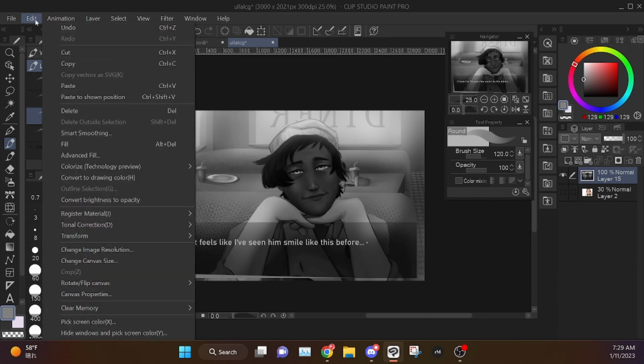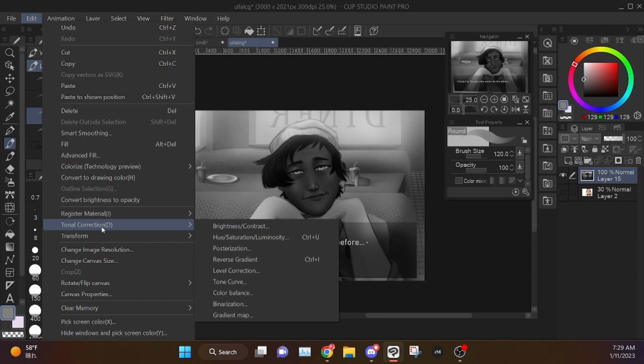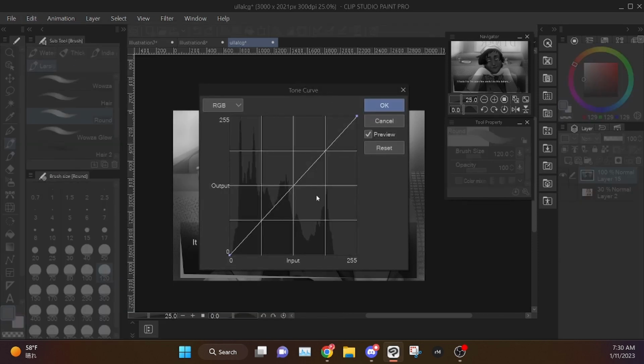So we go to Edit, Tonal Correction, or just press D on your keyboard, and Tone Curve is the option towards the bottom between Level Correction and Color Balance. What it does is show you the different levels of certain values in your artwork.